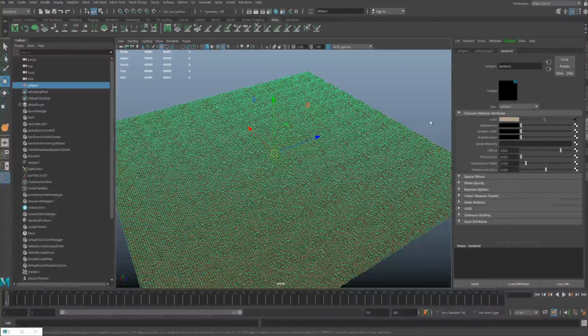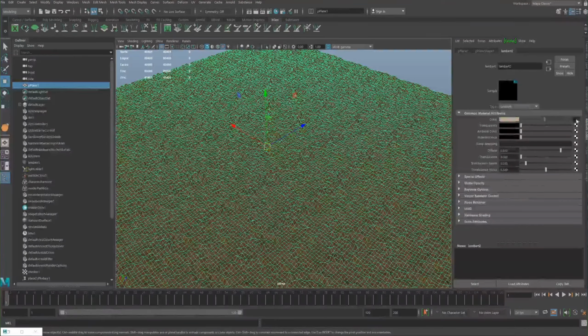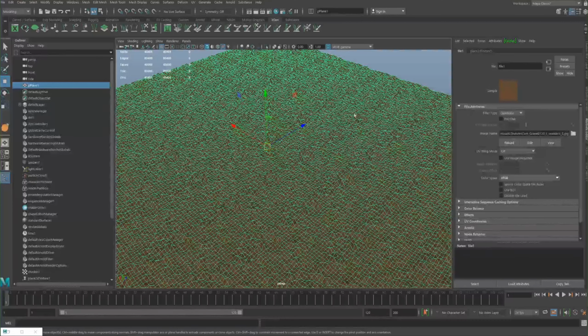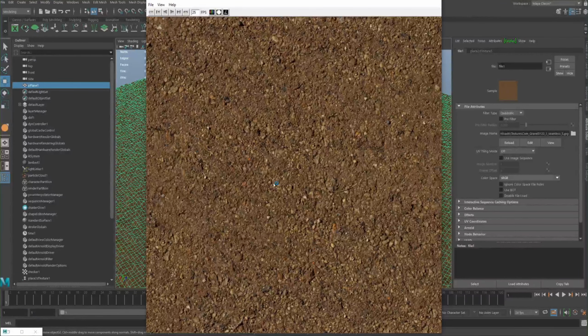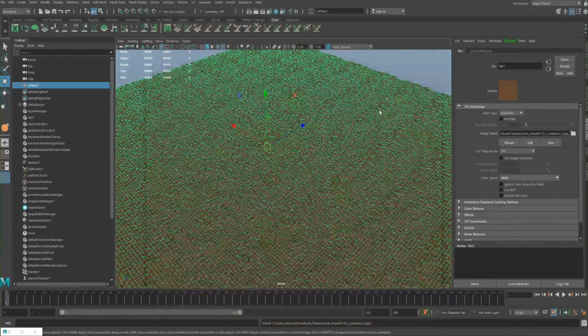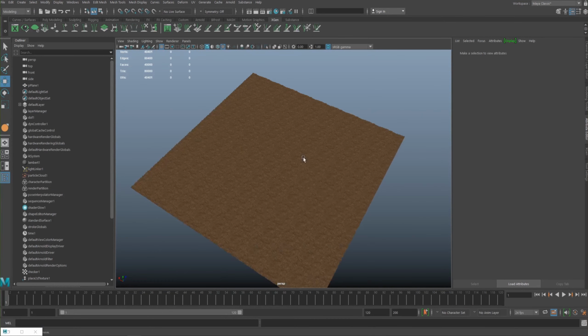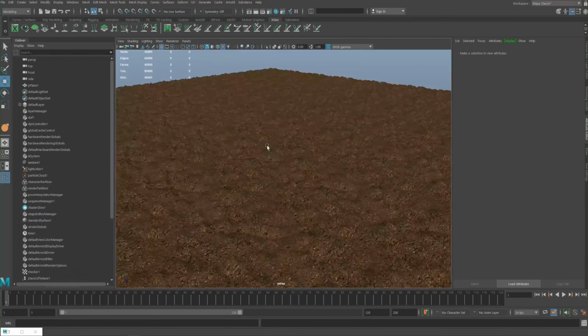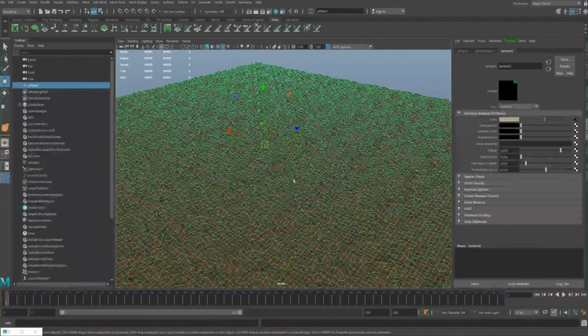I applied a Lambert as well, so it was deformed by the same picture. I'll just load this up. This is just a 1K tileable gravelly picture, and then I repeated it a few times, so if I zoom out you can see it's been tiled a number of times. That was used in the texture deformer, and then I removed history.